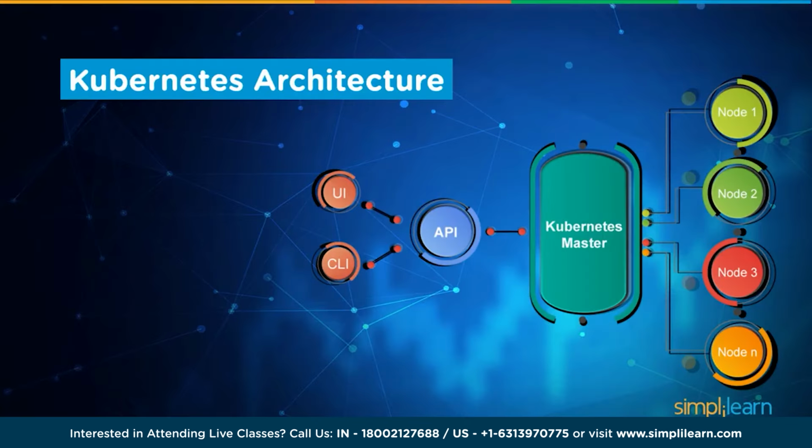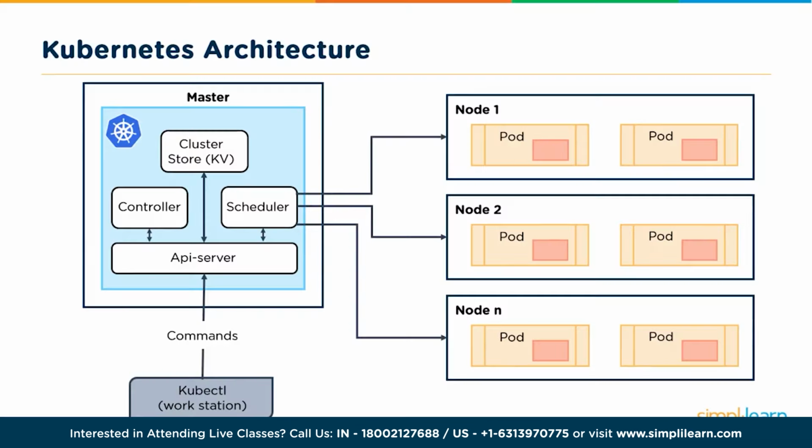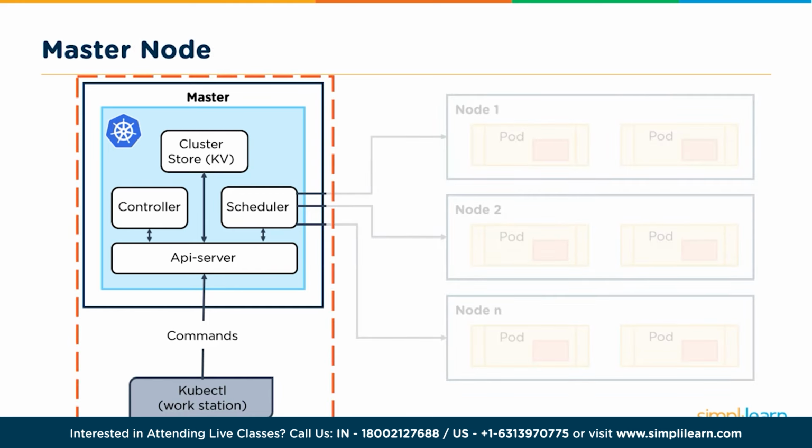So let's dive now into the actual architecture before we start looking at a use case of how Kubernetes is being employed. We looked at this diagram at the beginning of the presentation, and there are really three key areas. There's the workstation where you develop your commands, and then you have your master environment, which controls the scheduling, the communication, and the actual commands that you have created, and pushes those out and manages the health of your entire node network, and each node has various pods. So we break this down.